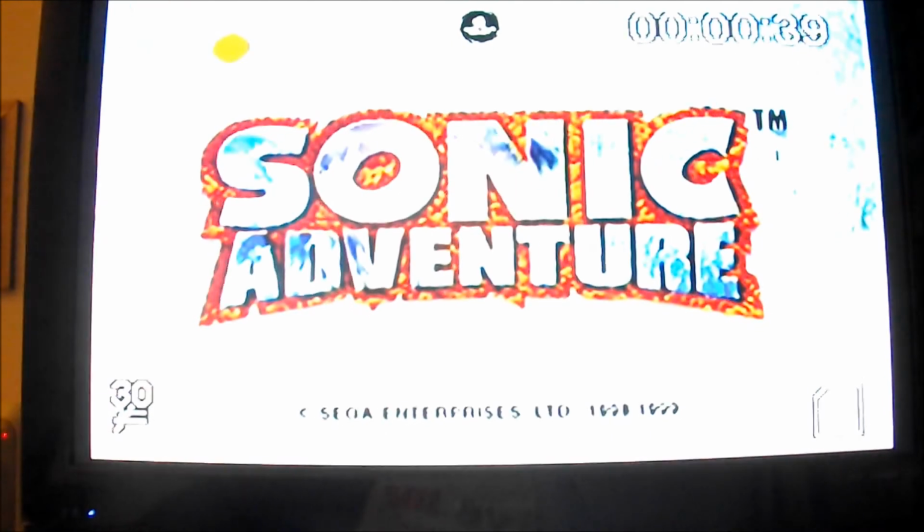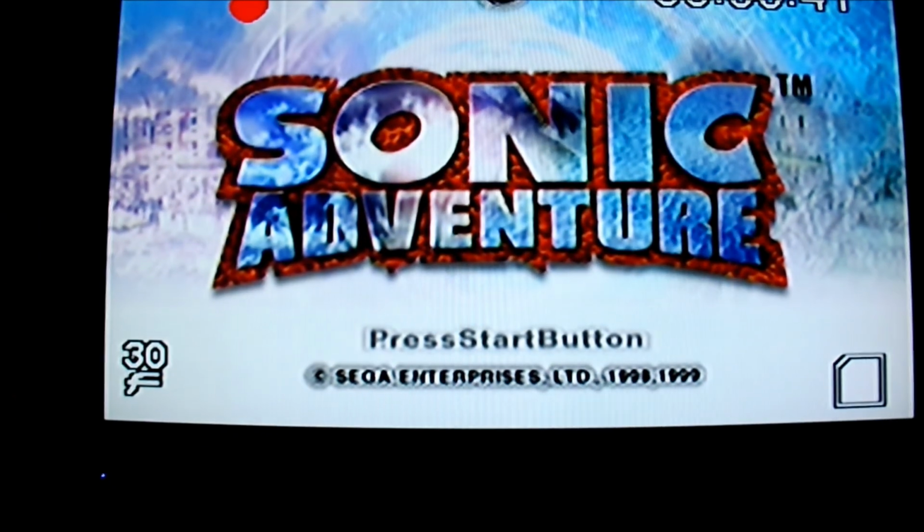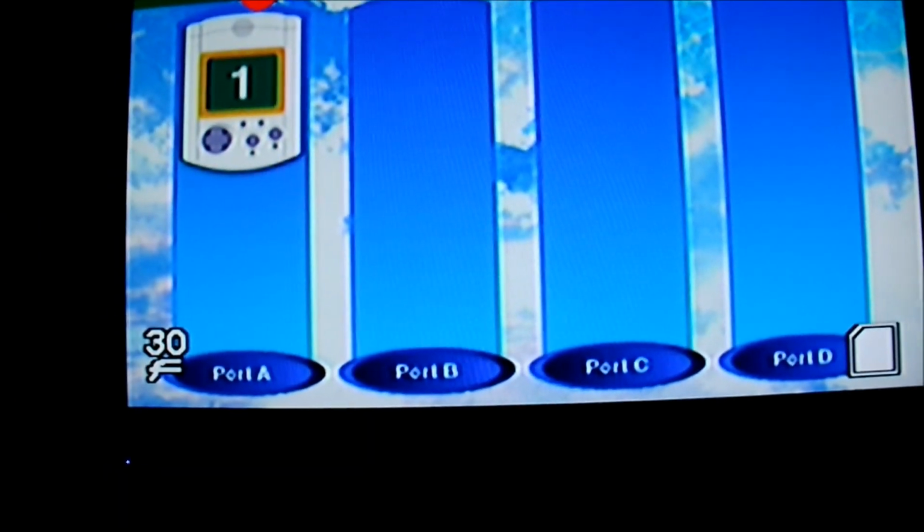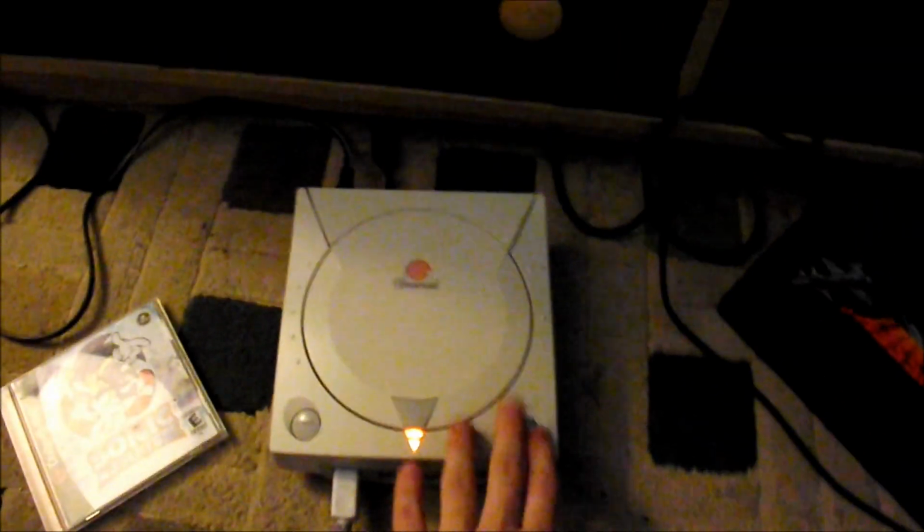And it looks like it's working. Yeah. Select a memory card. Alright. So here we go. I'm gonna press open tray. And it's skipping back.